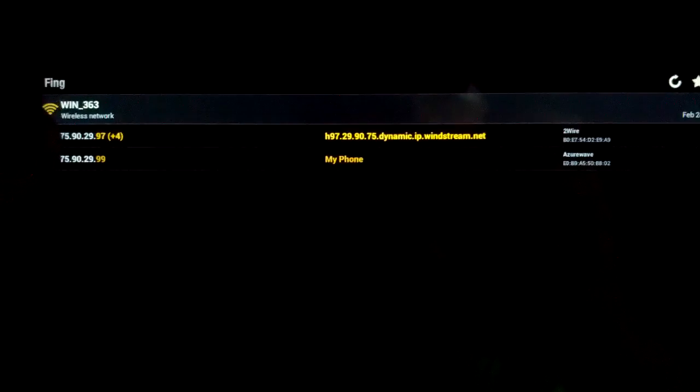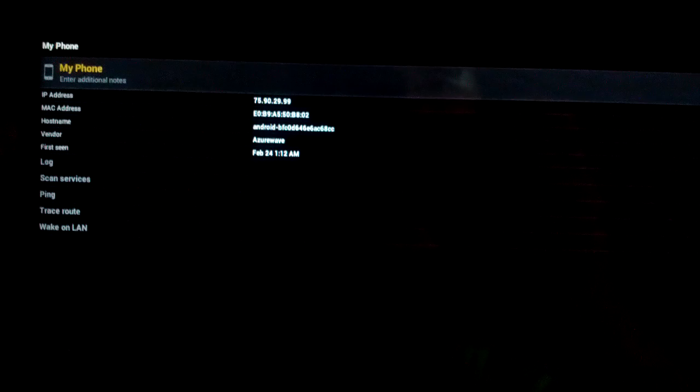Thing is a program I use just when I want to find the services running on a Wi-Fi. Say I wanted to pick a device, I'd go to Scan Services, and any services such as FTP, Samba, I believe, maybe, something like that, will show up. And most of them you can use on Android. Most of them, it will bring you to a link for an app that will allow you to use it, or something along those lines.